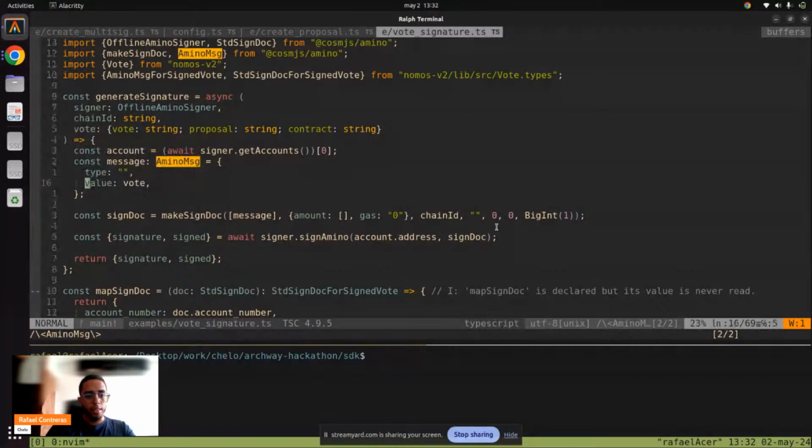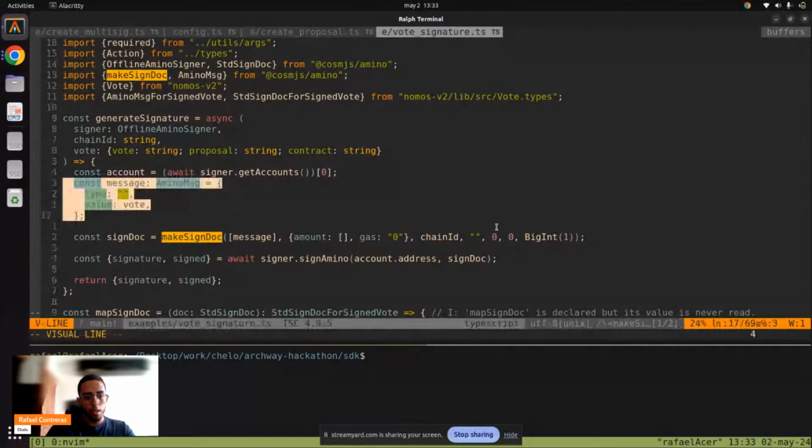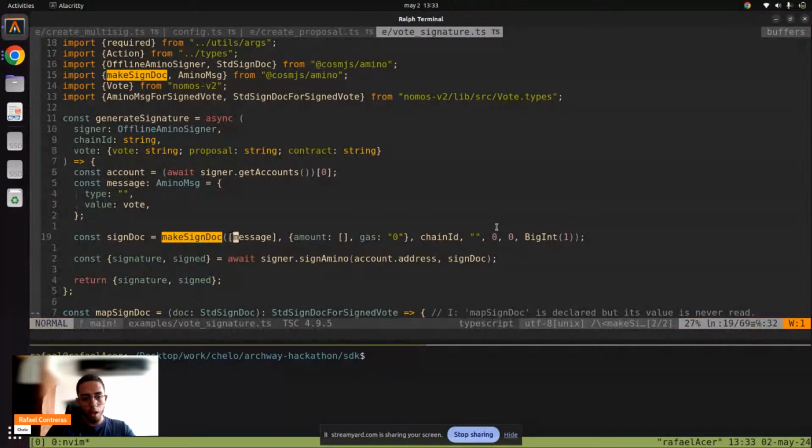And after creating the amino message, you're going to use this function called make sign doc. This function you can find in custom.js amino, and it will receive a series of messages that you can define here. Currently, we only support a single vote for each signature. So you can only put a single message here.